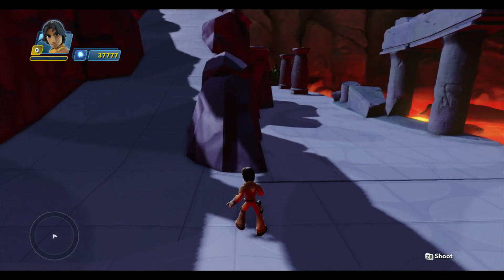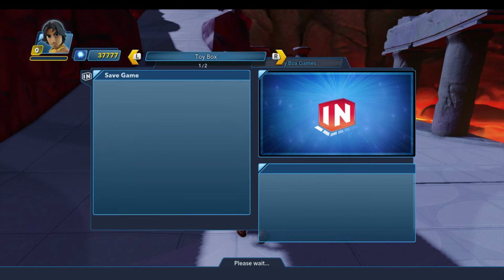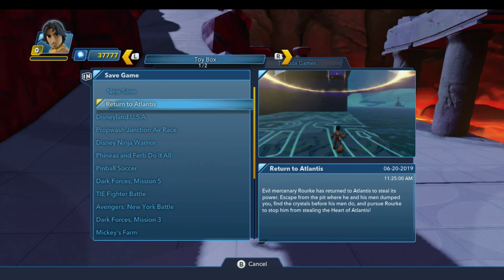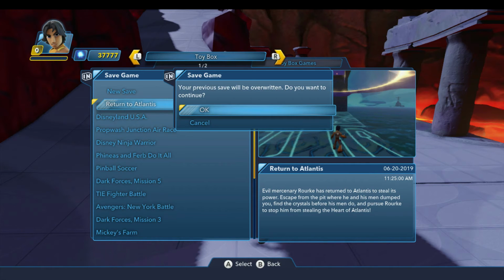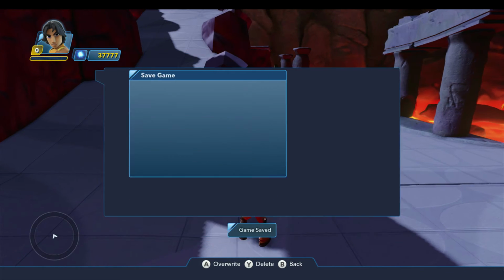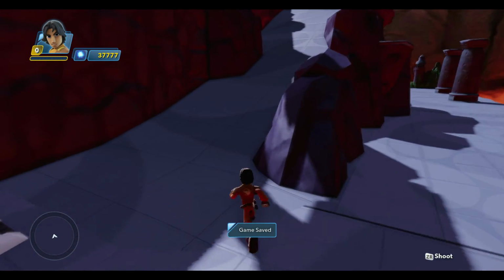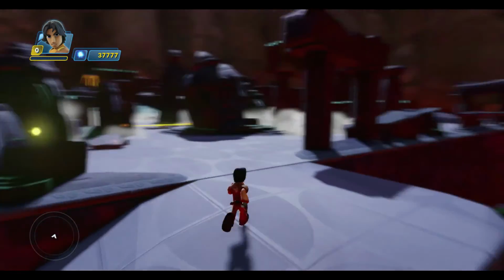Oh, and before I do that, always a good idea, save your game. And once again, you get to take a sneak peek at all of the toy boxes I've been working on or have built. So some of those, again, you'll get to see in the future. Some of those maybe not. Some are just experiments. But okay, here we go. Let's see what we get.